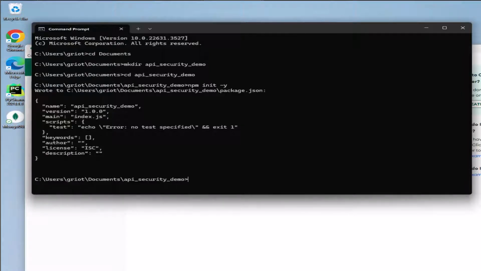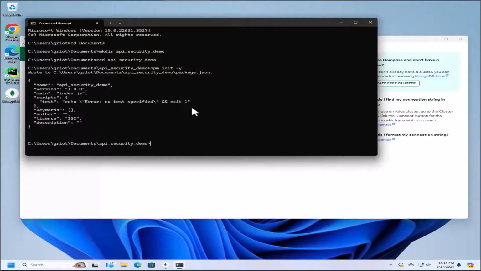Now I actually need to set up an index file, but I need to install some libraries first. My apologies. We'll do the library installs first, and then once we're done, I'll set up the index file as well.